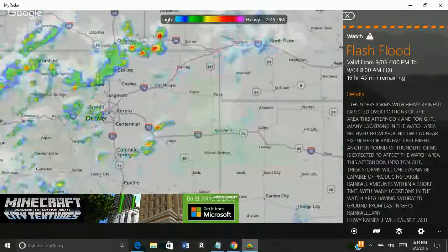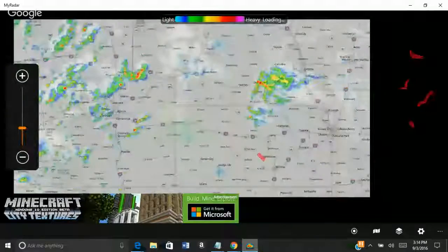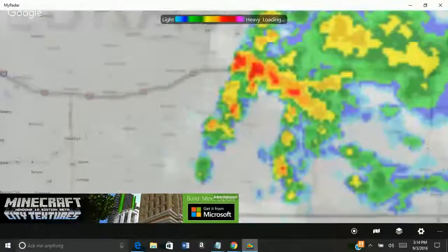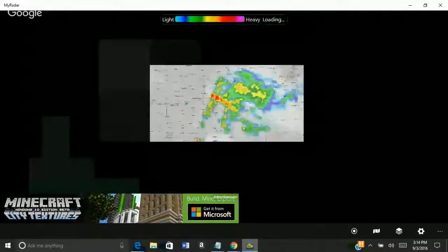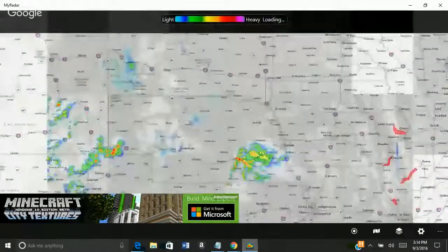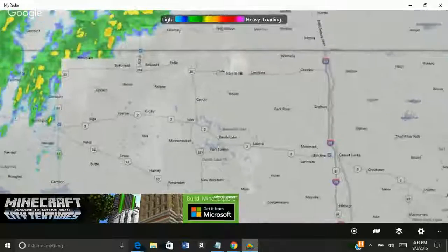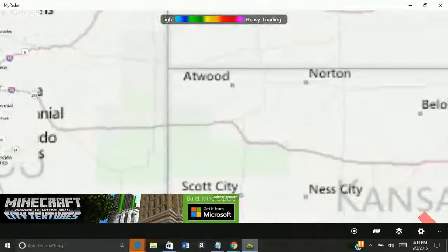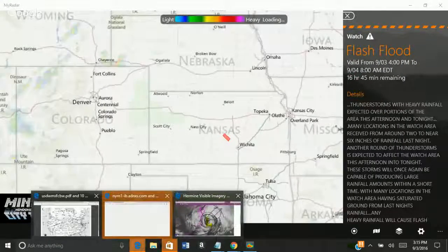You see, they're starting to build up. They're starting to come in now. These are starting to get a little bit more intense, and we're going to have to watch these as they're starting to fire up. You see through here, and then this line in Nebraska, Grand Island, Aurora, Sutton, Fairmont. These storms are starting to get up, pretty big. And then we have this cold front down through here that is bringing this line of storms. I think there's going to be some more firing up later this afternoon that may be severe. Seeing the Storm Prediction Center website, they said chance for severe weather, so pretty big.